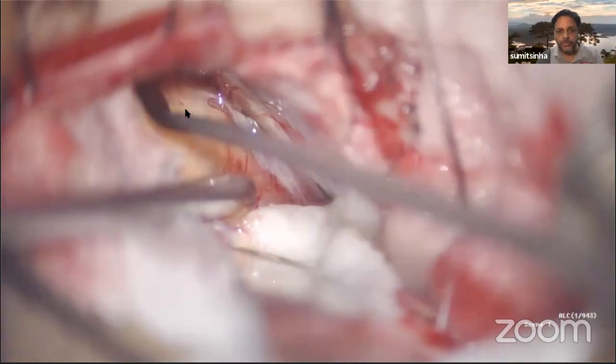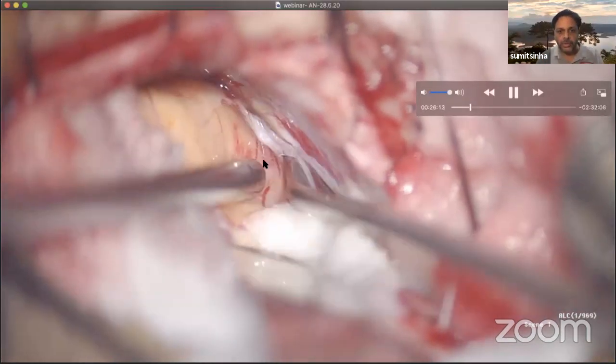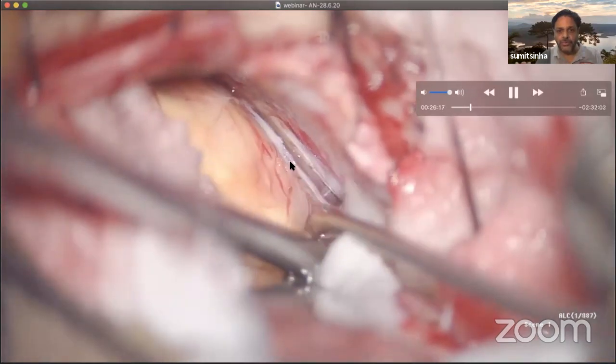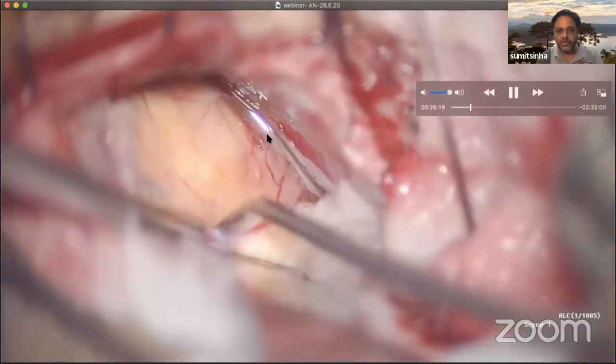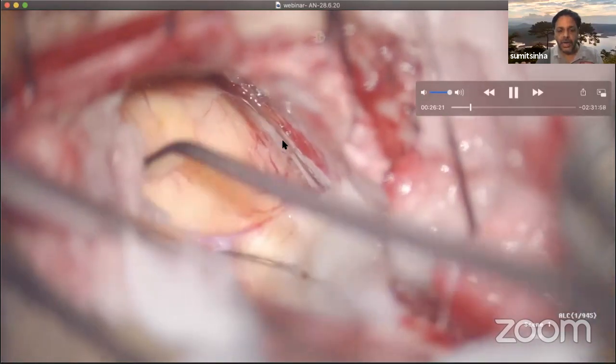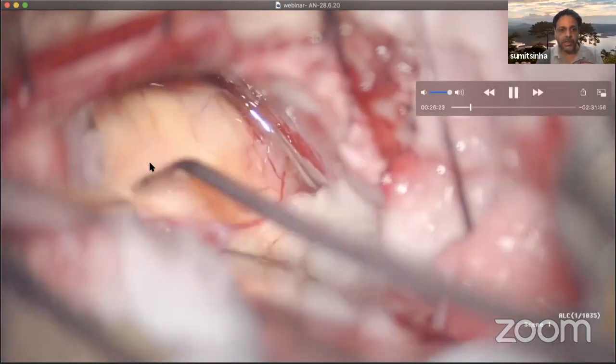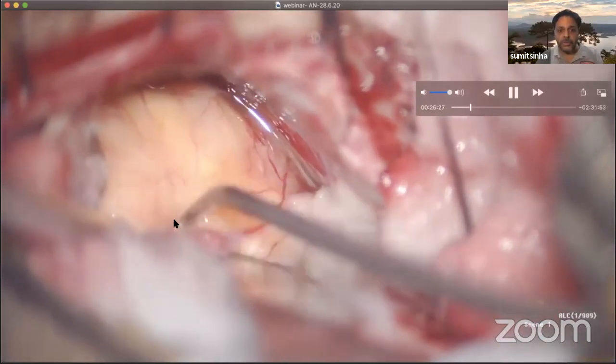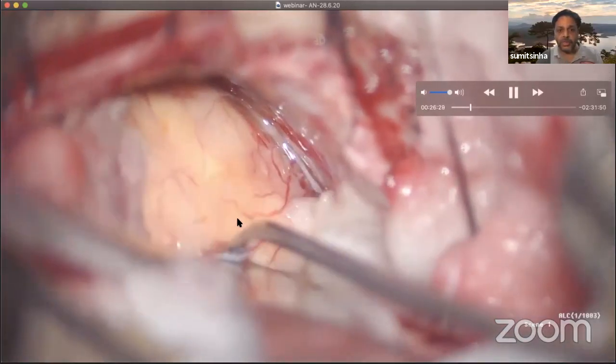So this is what I'm doing: defloration, de-dressing, removing the arachnoid. Now this arachnoid is very, very sacrosanct arachnoid, very, very pristine, very, very holy arachnoid. And this has to be really respected during an acoustic neuroma surgery. You see that, separating the arachnoid from the tumor capsule.